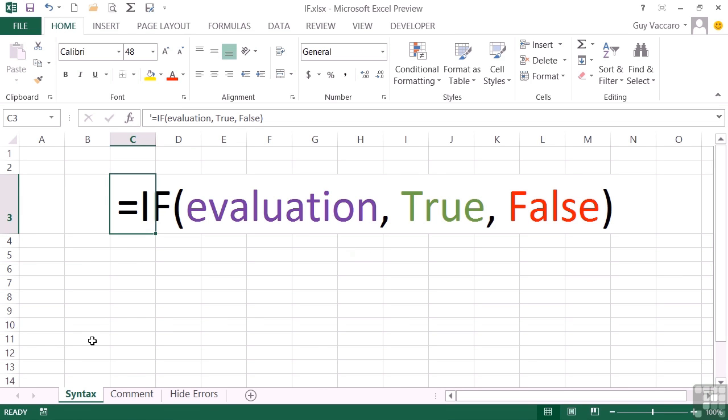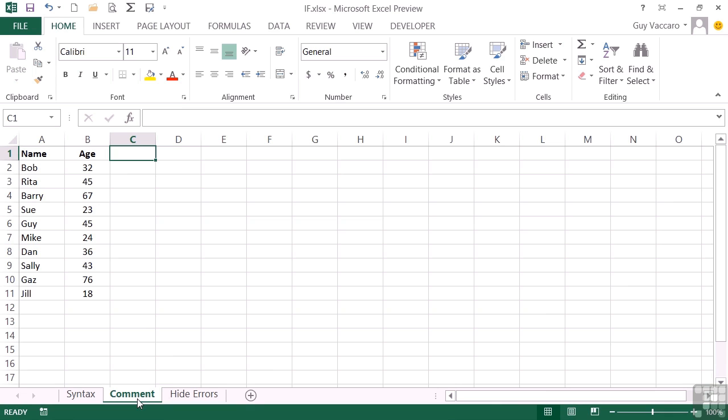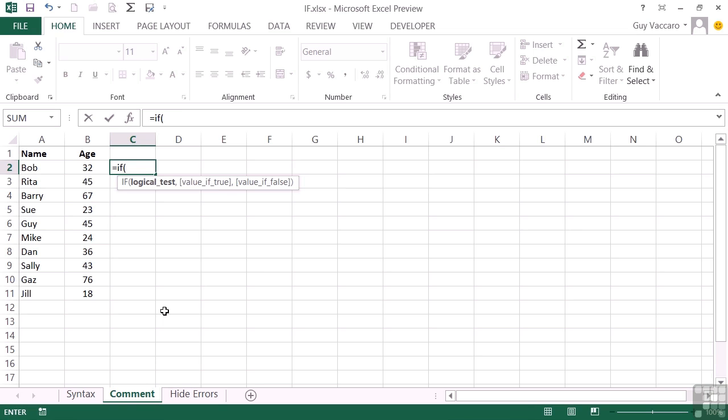So in this working file called IF, we have the syntax in the syntax sheet, and then in the comment sheet we have an example where we're going to use the IF to effectively pass a comment on these people's ages. So we start with the first person, =IF, open brackets. Our logical test is going to be: if their age, B2, is greater than 45, comma.